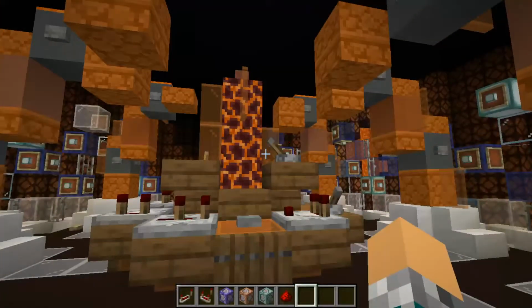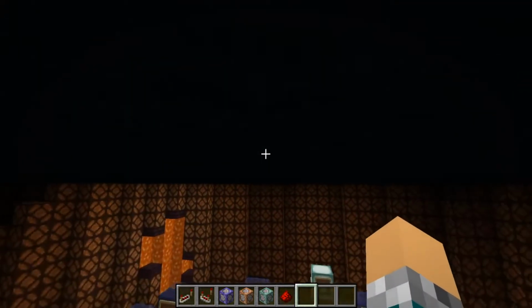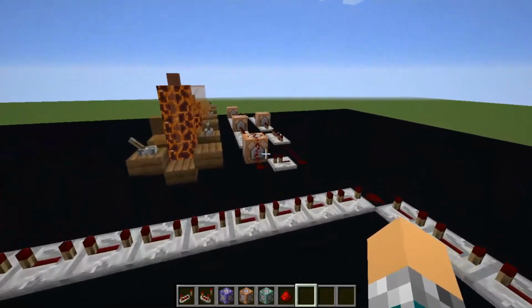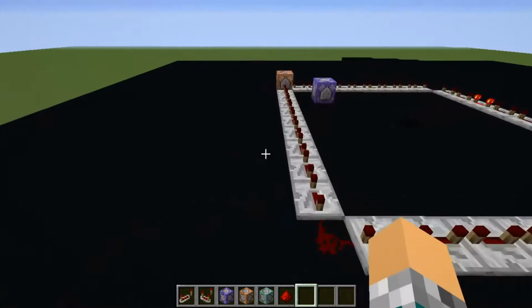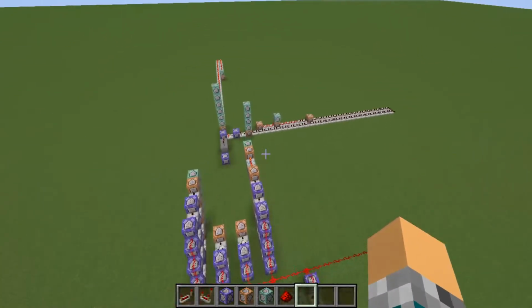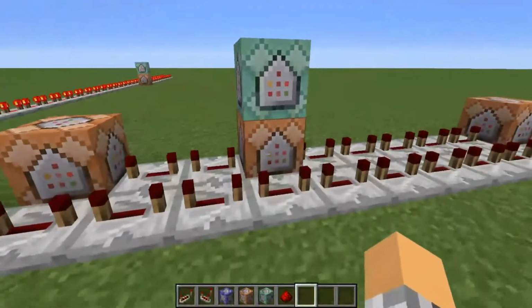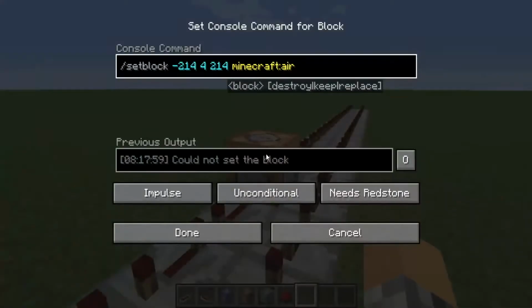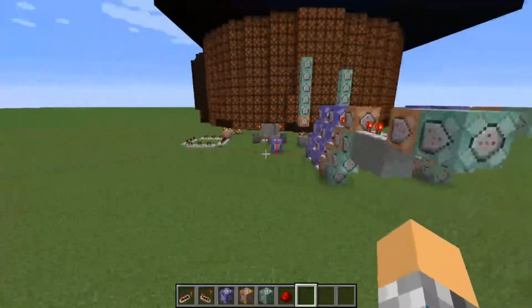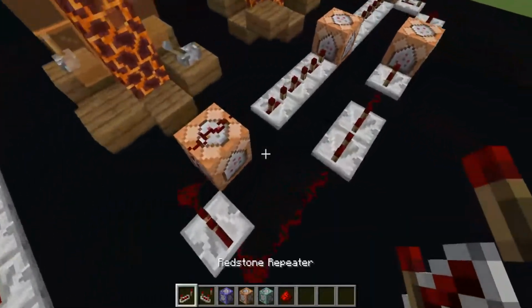Let's just take off. Okay, that's weird. Why is it not working all of a sudden? What? Okay, that's odd. This doesn't work anymore. I thought I debugged that.